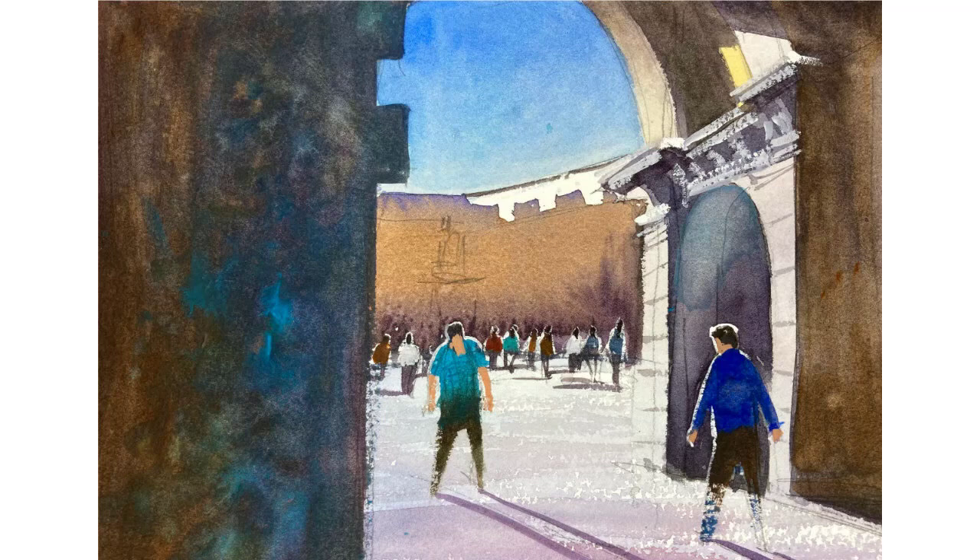Hello, Gareth Naylor here. I'm a watercolor landscape artist and I've done three paintings of an archway. This is part of my series of 50 watercolor sketches of places in Spain. This one is a plaza — I think it's called Plaza Mayor, which means main square — and it's in Madrid. I've done three paintings of the same scene and I'll tell you which one I like, and you let me know which one you like.